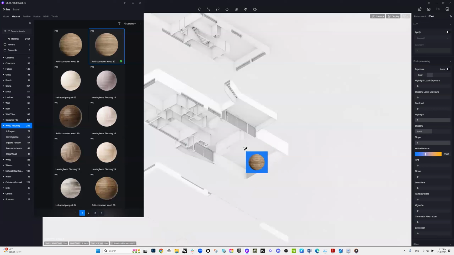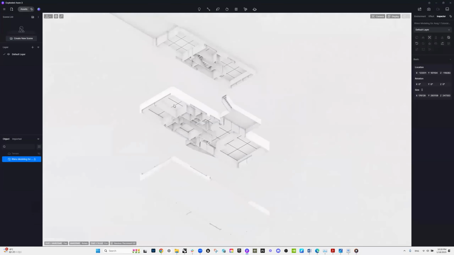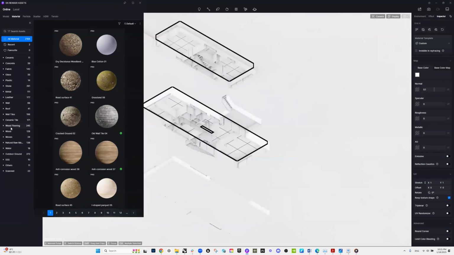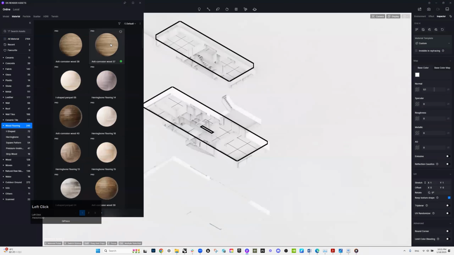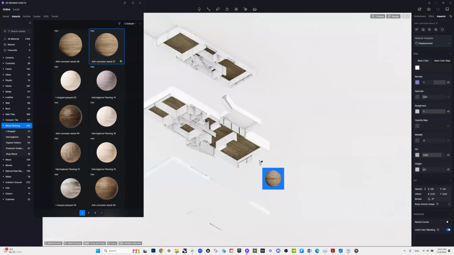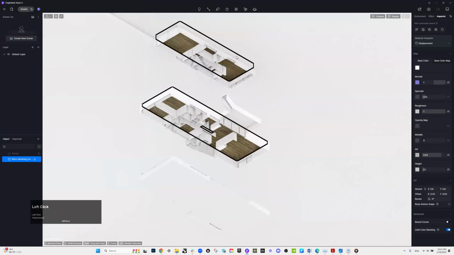But of course, I haven't applied the material to the floor. So I'm gonna go back to Rhino to do this and come back to this tutorial. Okay, so now I applied a custom material to floors over here in Rhino. So now I can apply different materials to just the floor. So I'm gonna go to assets, flooring over here, and I'm gonna try this out. So that looks okay. And I'm gonna adjust the size of them.